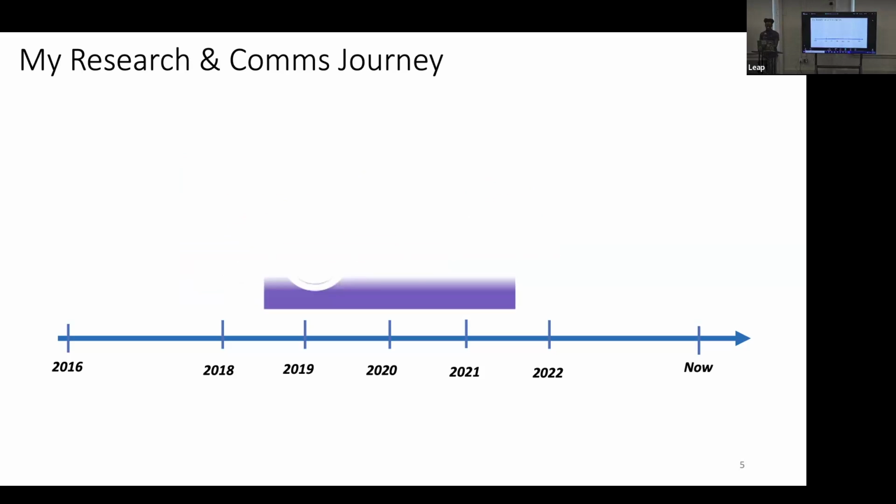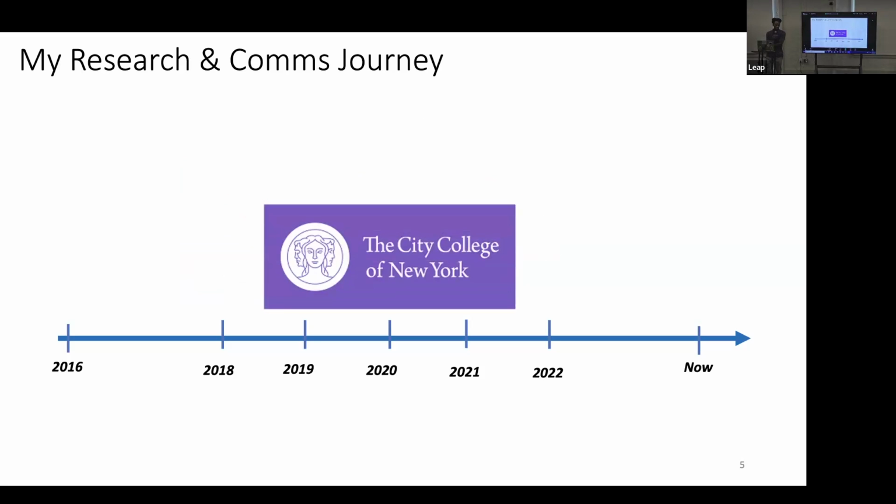So what I did next is I enrolled at City College of New York for my master's in Earth Atmospheric Science, just to get an idea of what science is for environmental science and earth science and stuff like that. I also was thinking, do I want to do a PhD or not? And I wasn't sure. Spoiler alert, I did do the PhD, or I'm doing it right now. So I really did enjoy science.